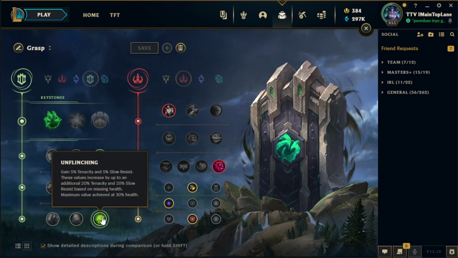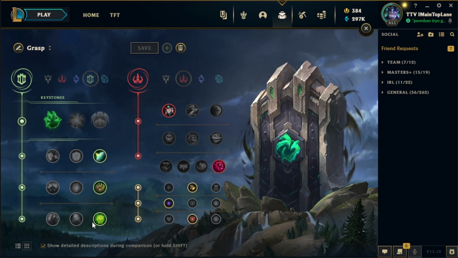And then Unflinching, I personally like to take this rune a lot because there's a lot of CC in the meta right now, and that extra tenacity can help Shen a lot of times, whether it be to avoid a gank, diving in, maneuvering around a team fight, etc. I think that extra tenacity does help Shen a lot. But again, it's up to you, and this last row is really flexible.